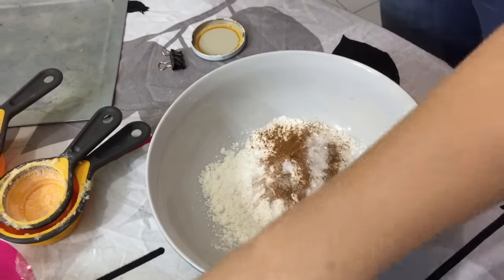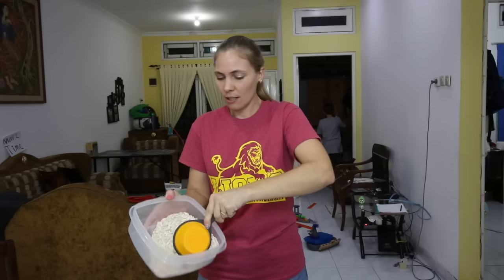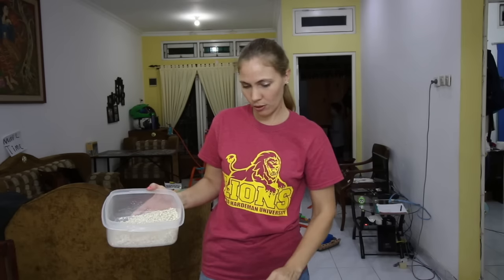All right guys, our mixtures are creamed together. Now we're going to add our final ingredients, our oatmeal and raisins. So let's go ahead and get our oatmeal out. And I'm just using quick oats. All right, we're gonna put 2¾ cups of oatmeal into our mixture.